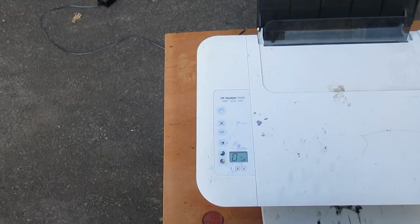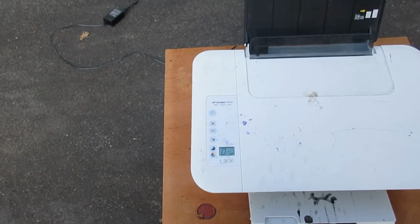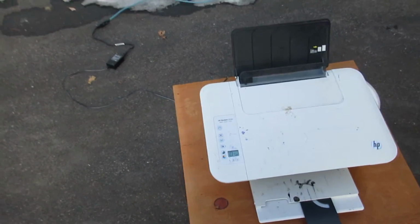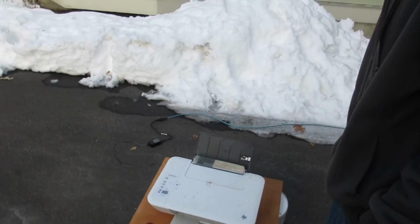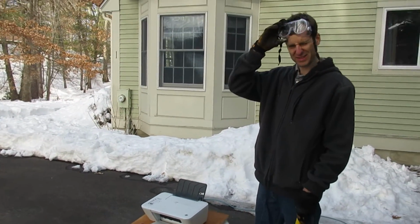So here we have an HP DeskJet 2540, and it has an error light on it. And Phillip is going to show us how to fix that today. Yep. So just some safety precautions.